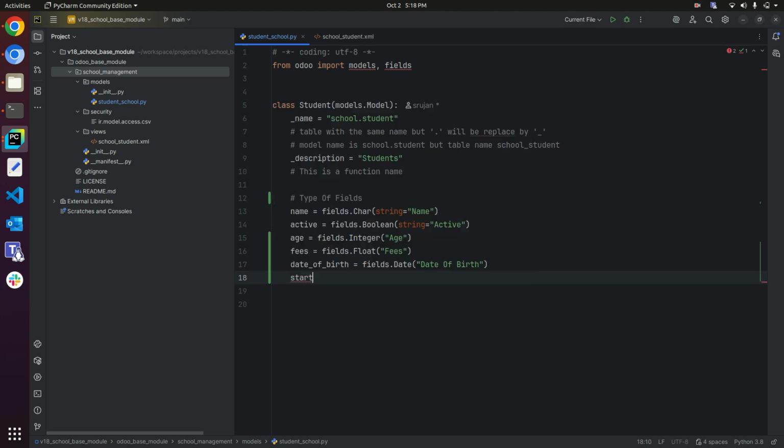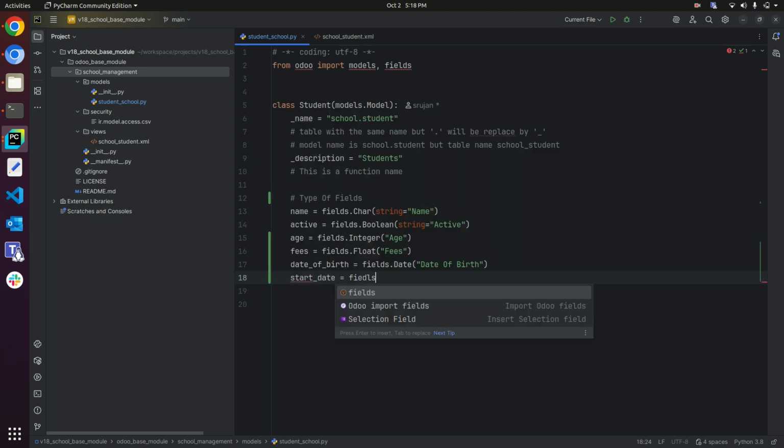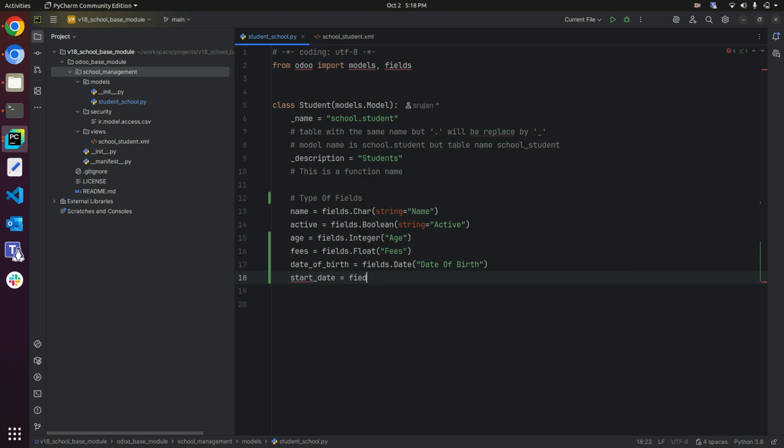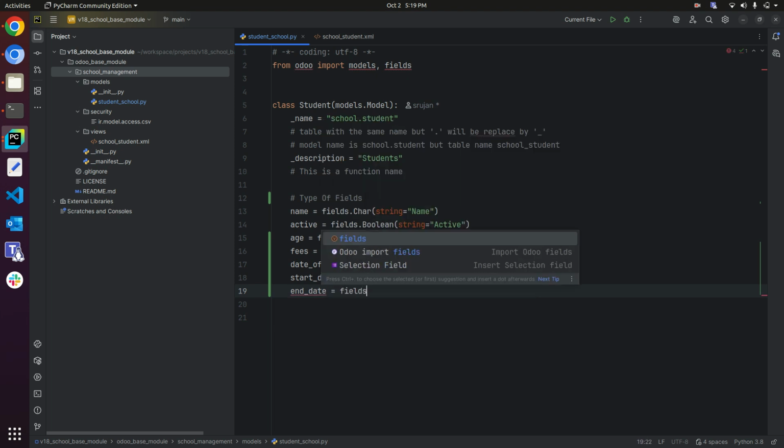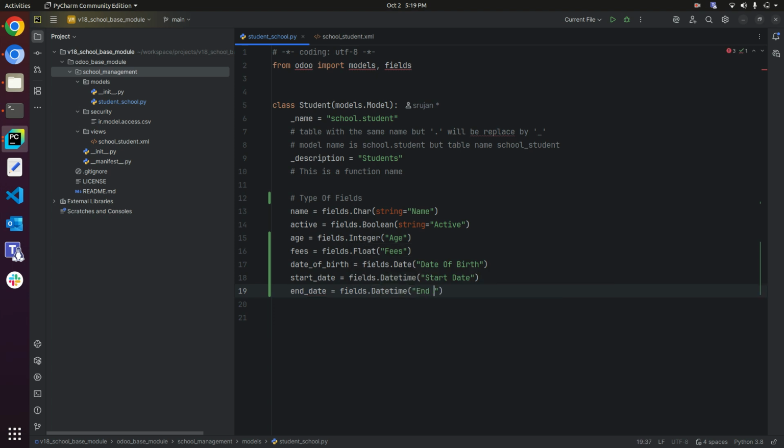So we have taken a start date, fields.Datetime. Using this we can define a datetime field, and for datetime we will take two fields, start date and end date. So for that we are making a start date and end date.